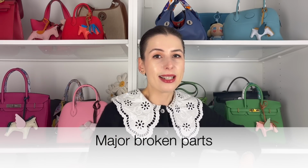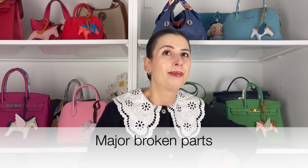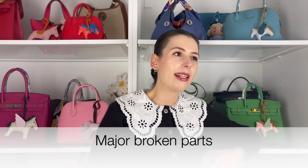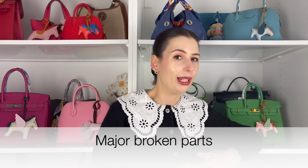It can stain, getting water on it is not good, snagging, and there's no way you can even repair it. If you've broken the zipper or the buckle or the handle's fallen off or it's got a big hole in it, there are some things that happen when you overuse your bag or completely trash it, and that can completely ruin the value, particularly if your zipper is broken. You can get these things fixed, so you can replace the zipper, you can replace hardware, that sort of thing.